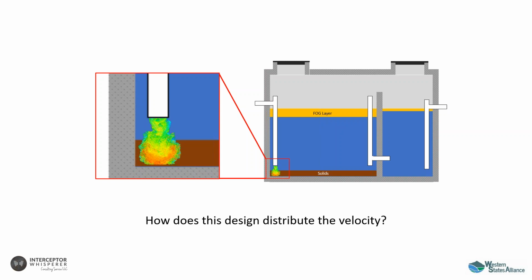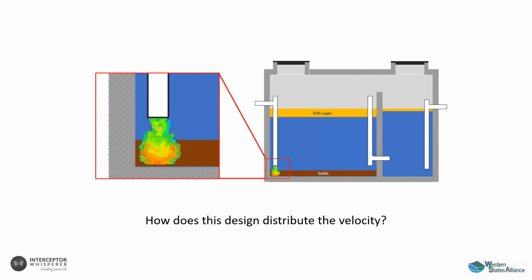Its performance has always been assumed because it's a larger tank. Its performance is assumed to work off of Stokes' law because grease is lighter than water, and because of that, it floats, it will rise to the surface and sit on top, assuming we have the correct environment. It's always been assumed that because residential septic tanks have a scum layer, residential septic tanks are really good at doing what they do. They're just wonderful solids separators. Of course, that's their primary job. That somehow the assumption is that they would work well as commercial grease interceptors, simply based on the assumption that their larger volume would make that happen.